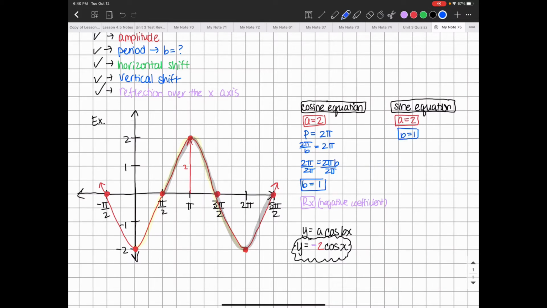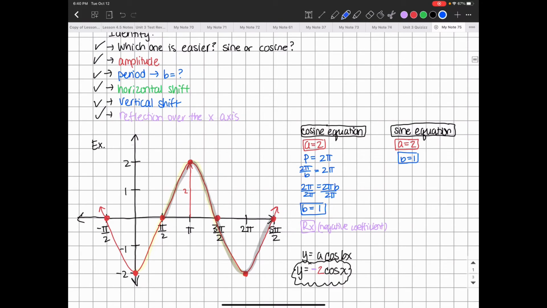And then I'm looking, so I did amplitude, I did period, horizontal shift. Is there a horizontal shift? To what I highlighted in black, there is a horizontal shift. It doesn't start at 0, 0. The horizontal shift is right at pi over 2. So it's right pi over 2. And then vertical shift, again, the center is at y is equal to 0. There is no vertical shift. And that is the shape in the parent function going up and then down. So I know that there is no reflection over the x-axis.